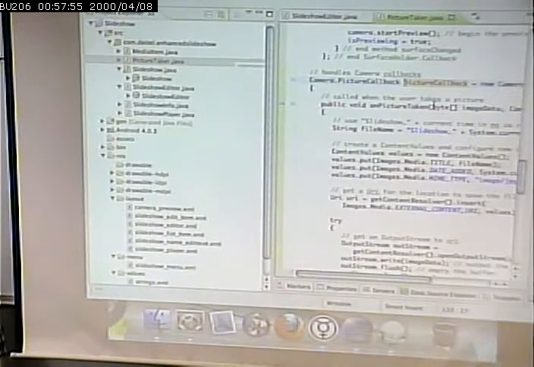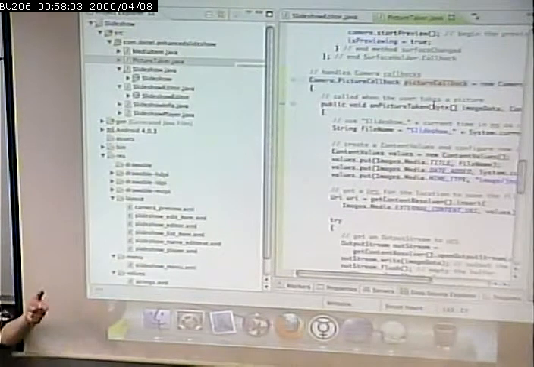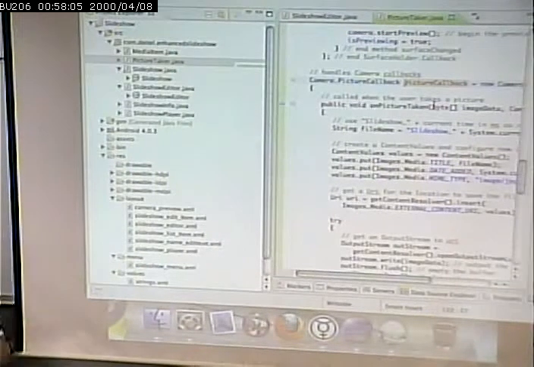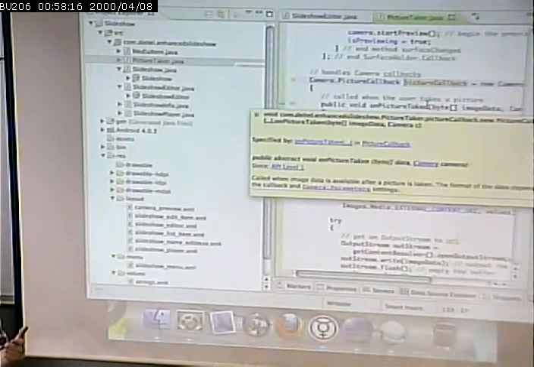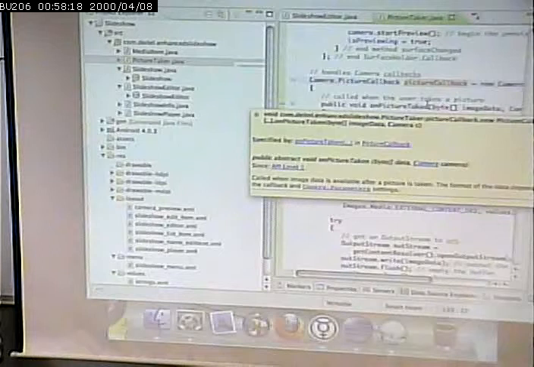The camera has to do its thing. I'm sort of out of the realm of my application. Someone else has to do something, so we can't immediately go and start processing that picture. We have to know when the camera's finished.